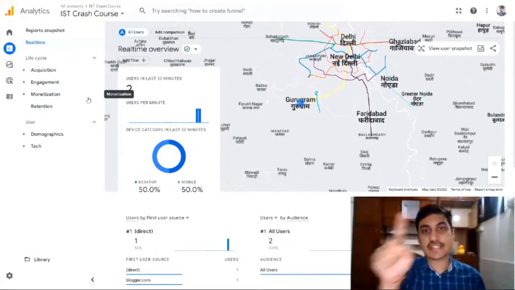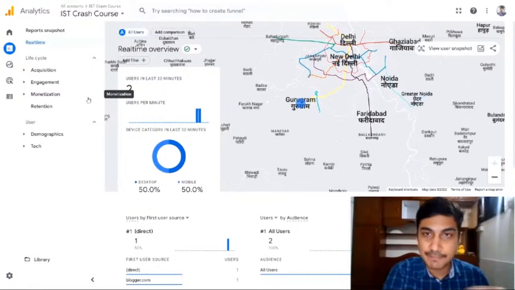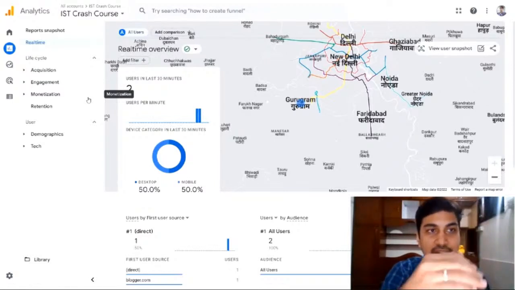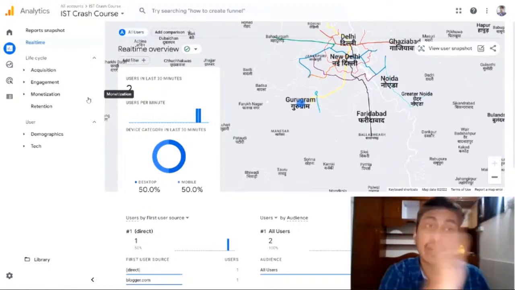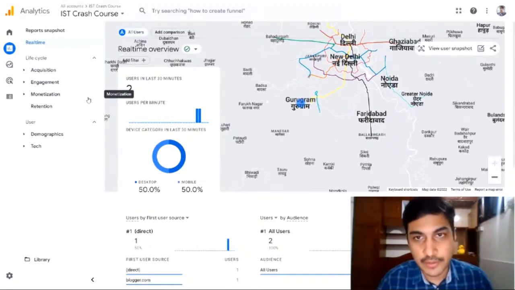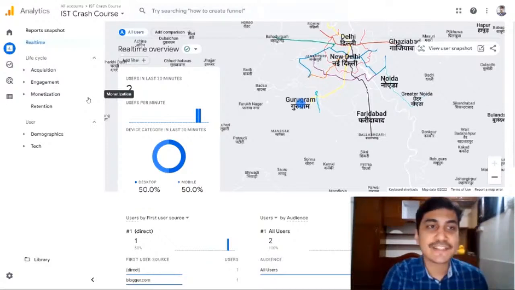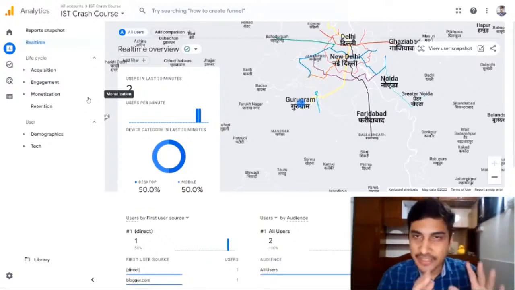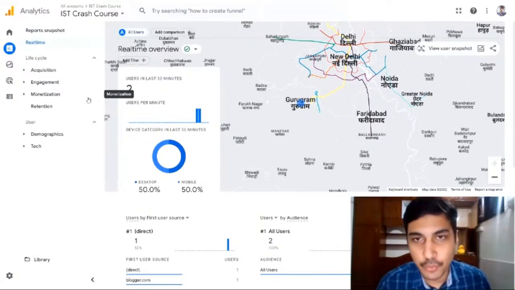So you can see how this is a cycle, right? Step by step, Google Analytics has created reports that mirror the experience of your consumer. The way they move through your website, the same way Google Analytics is showing the reports. So it's been done really smoothly by Google.